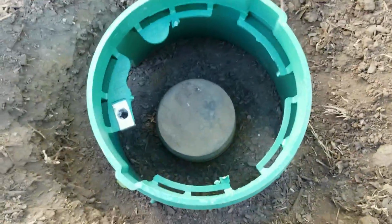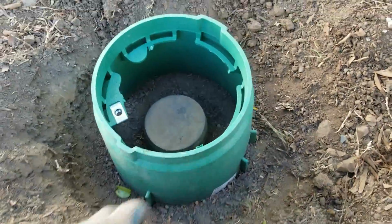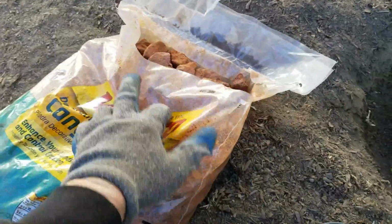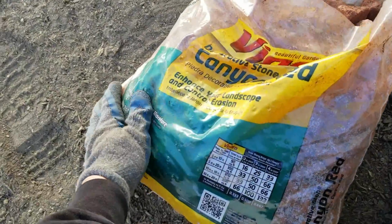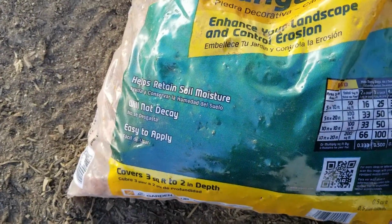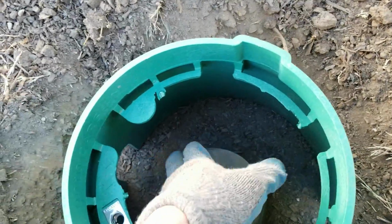All right, so here is the sewer. As you can see, there's a cap, big hole. And what I usually do when I'm putting any of these boxes in the ground, I'll usually use these stones right here. It's a decorative stone. You can also use lava rocks, but I got this at Home Depot. It says right here, it helps retain soil moisture, will not decay, and easy to apply. So I'll usually put the bigger pieces in the corners right here where the hole is.